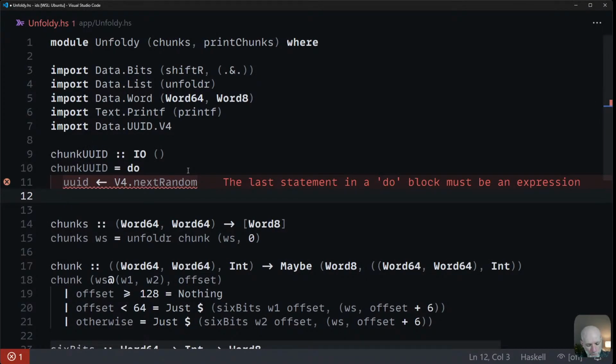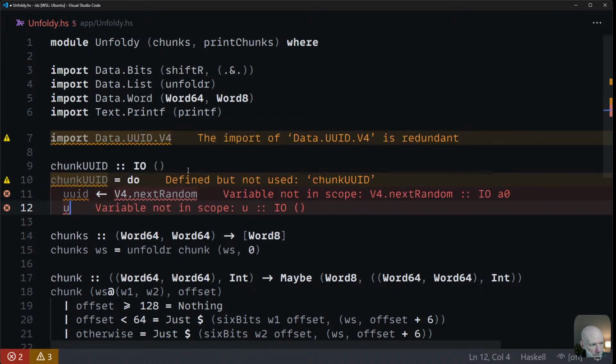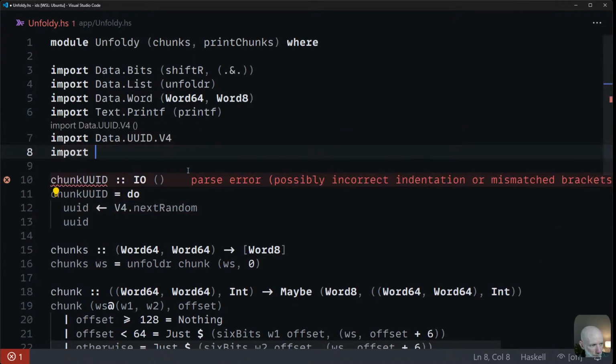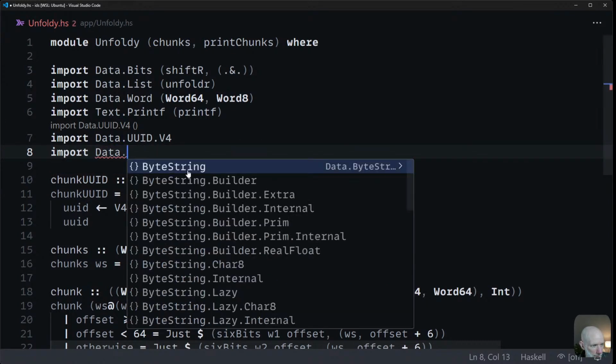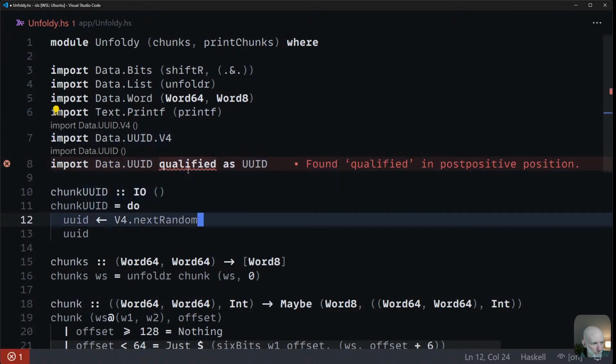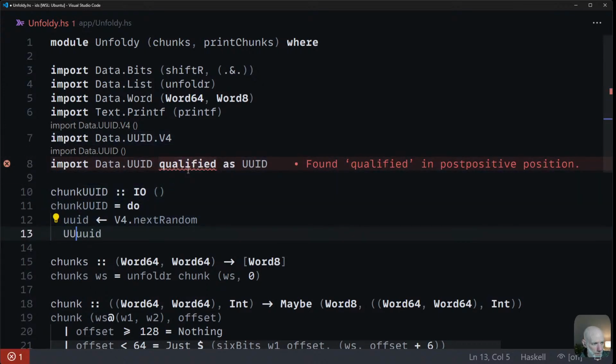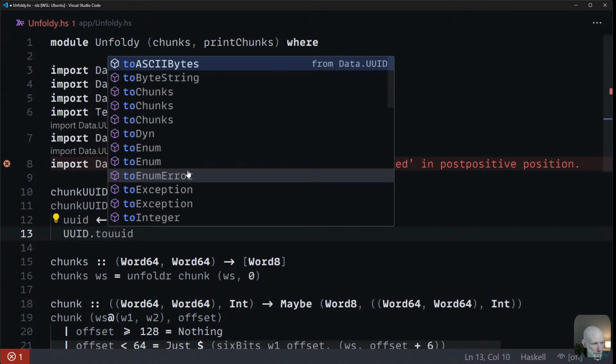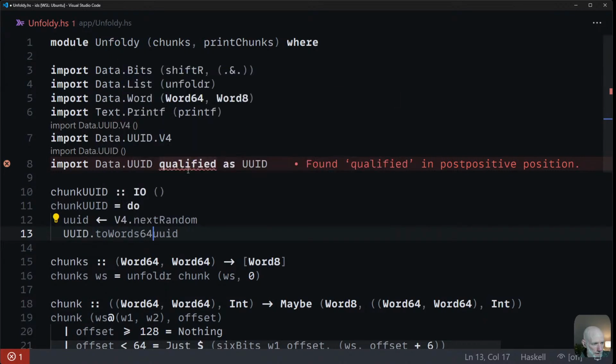Okay, so I have my UUID, and then it's UUID, one second, import Data.UUID qualified as UUID. So now I can say UUID.toWord64. Find qualified in post position. What is it? Is that not fine?